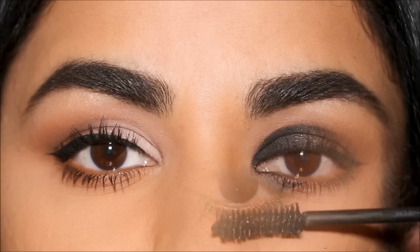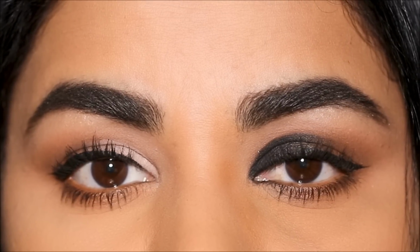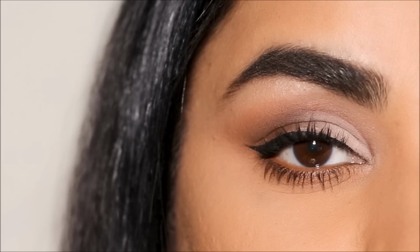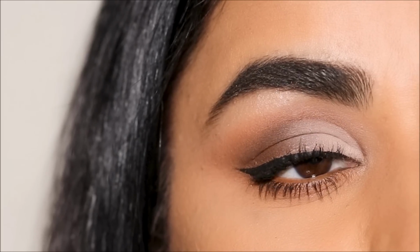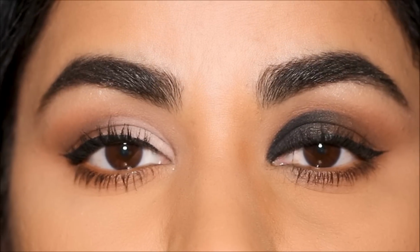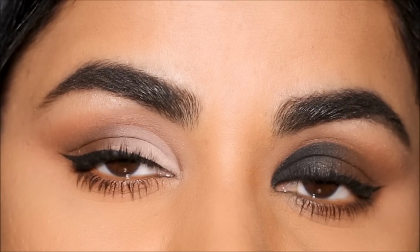And here is the completed look. Each eye looks completely different, although the difference is just one eyeshadow. If you cover my one eye, you will feel like the mood is completely different than the other eye. And that's why I say makeup is like magic. With subtle changes, you can see big differences.